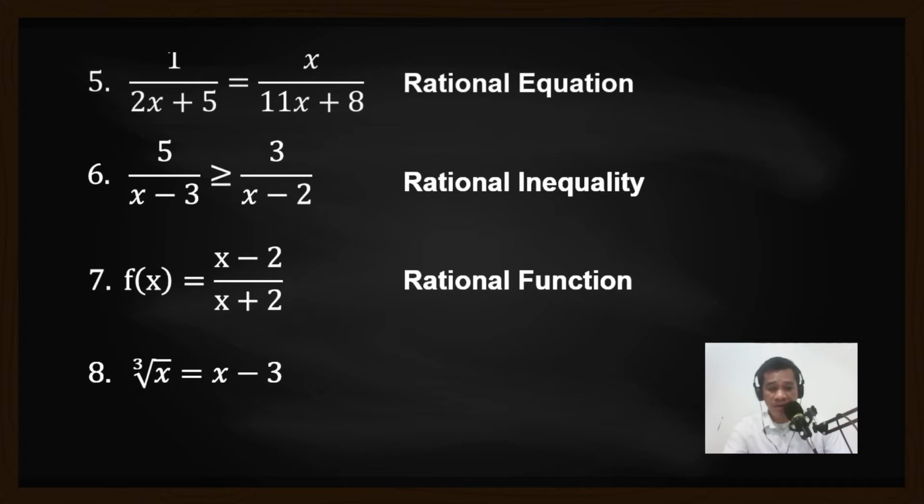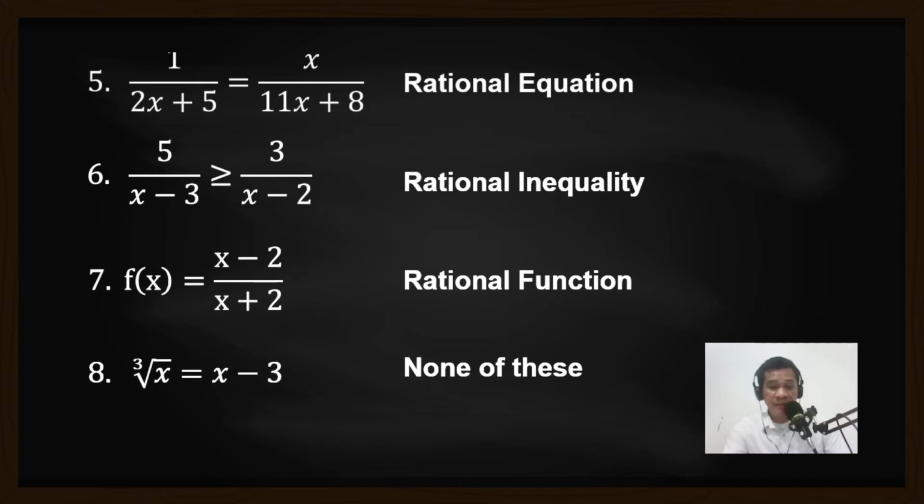For number 8, it is not a rational function or inequality or function. So, none of these because it has a radical symbol. So, if that is the given, then that is not considered in any of those three. I hope you can identify now what is rational equation, rational inequality, or rational function.